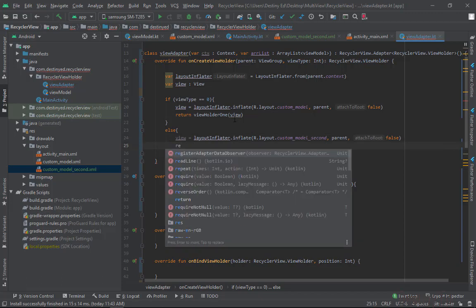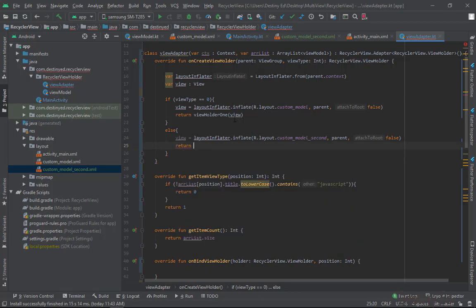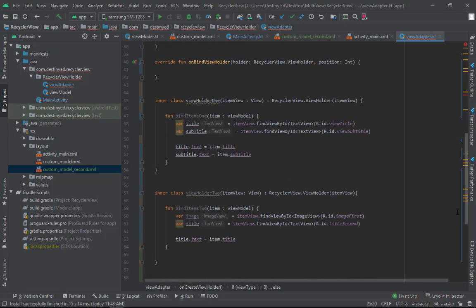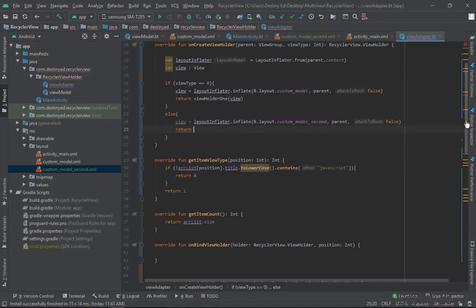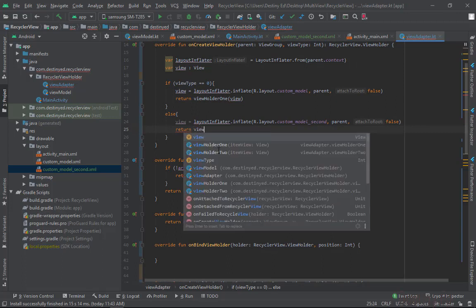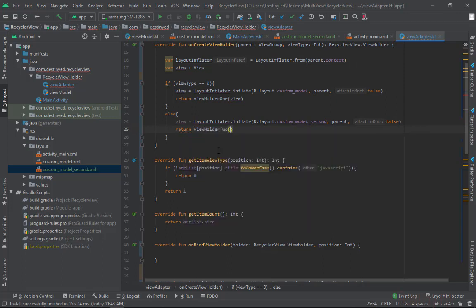So I'm going to return view holder 2, which is for this custom model second. So I will say view holder 2, and then pass in the view inside. Awesome.